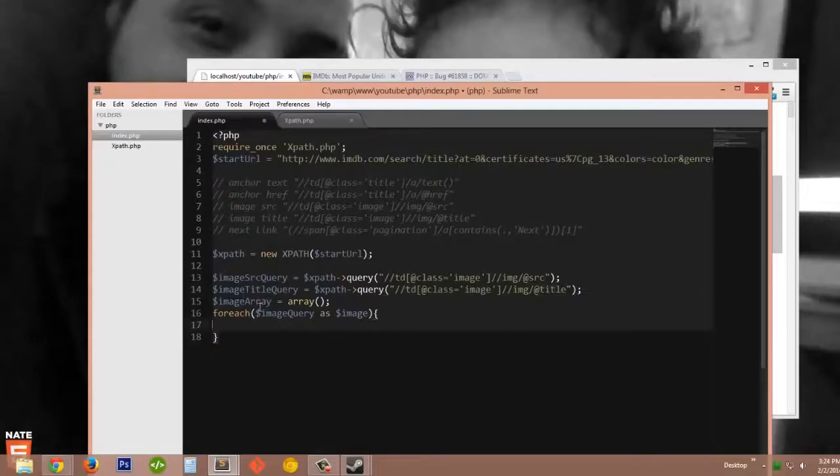So we should be able to loop through. I'm going to end up using a for loop, actually. My apologies. So let's just run through and get these all real quick, the queries. So then we can say the anchor text.